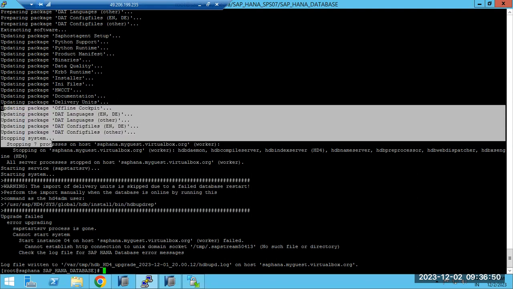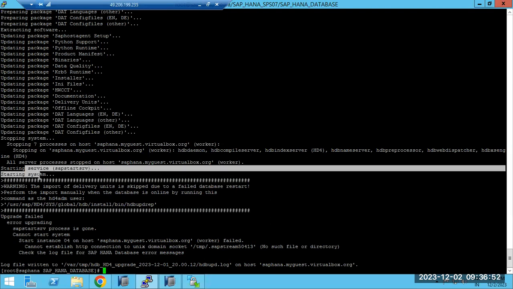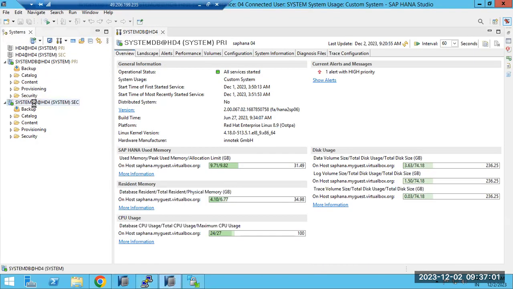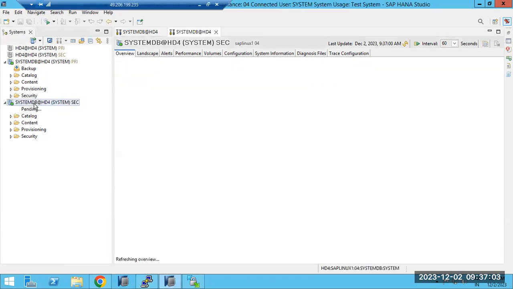Here the upgrade is done. While starting the system and importing the delivery units, we are getting some error here.